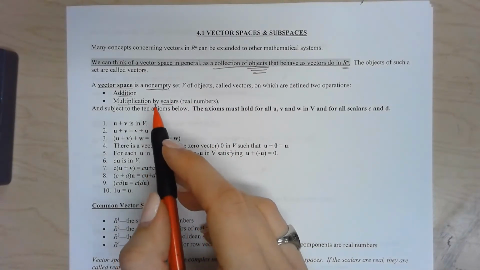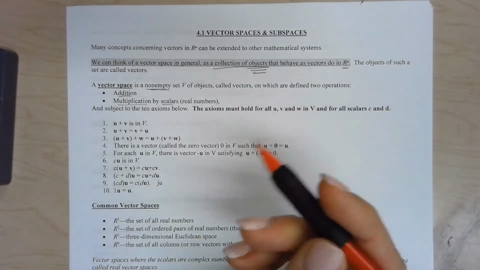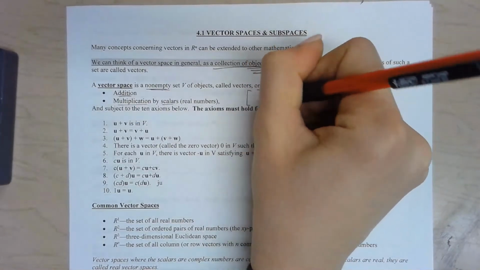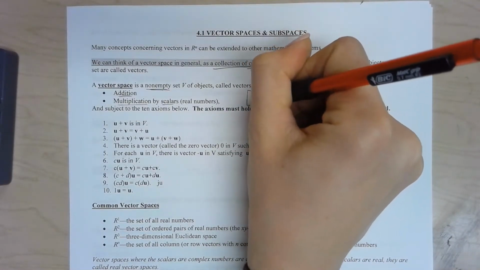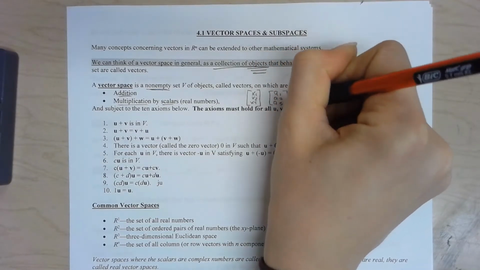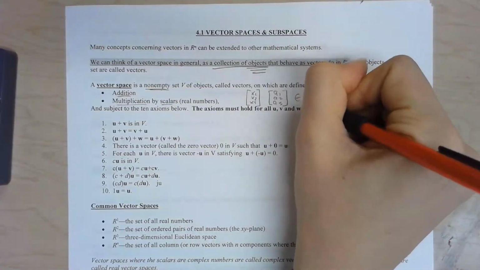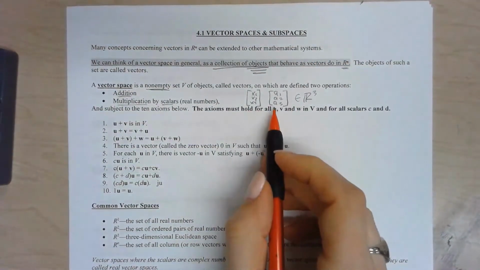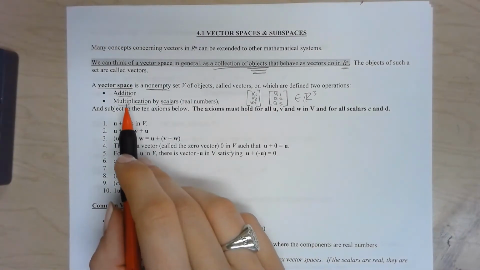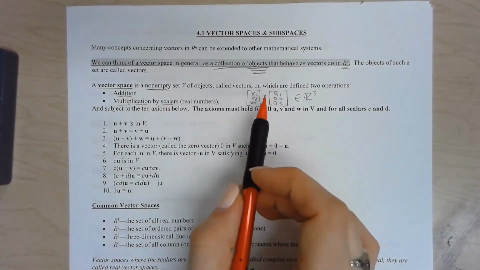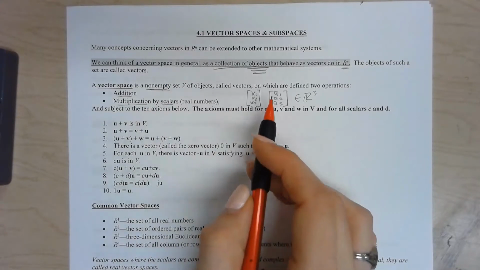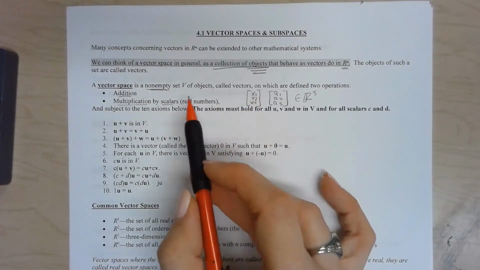And you can see that especially with anything we've been working with, like R3, which is a vector space even though we could not multiply something like x1, x2, x3 by something else like a1, a2, a3. Even though these 2 vectors are both in R3, we couldn't multiply them by each other. So a vector space does not need to be defined under vector multiplication, but it does need to be defined under scalar multiplication. So I can scale each of these vectors, and I could add them together.